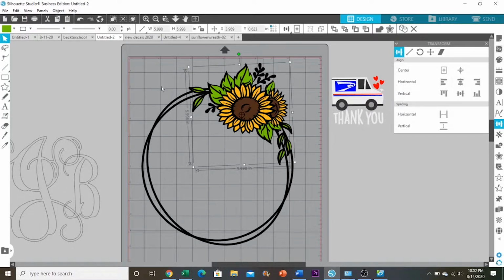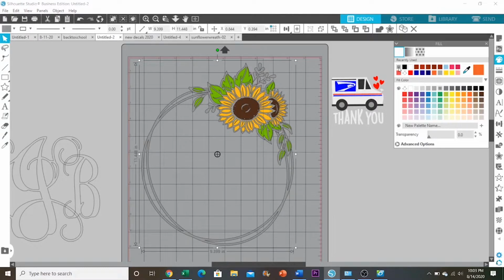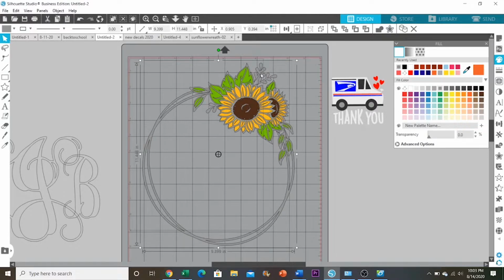This is going to be for an order I have currently. She requested that her monogram frame be gray because her windows are tinted. So I'm going to first go and change this frame to gray. I'm going to go over here to my color panel and change this to gray. It has no effect on your project whatsoever if you don't change the color. I just do it, like I said, for my own sake and just to keep myself organized.